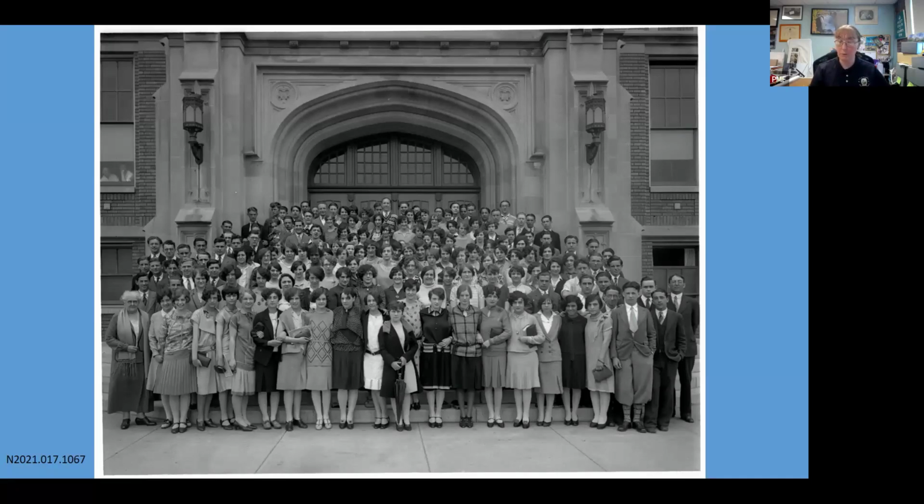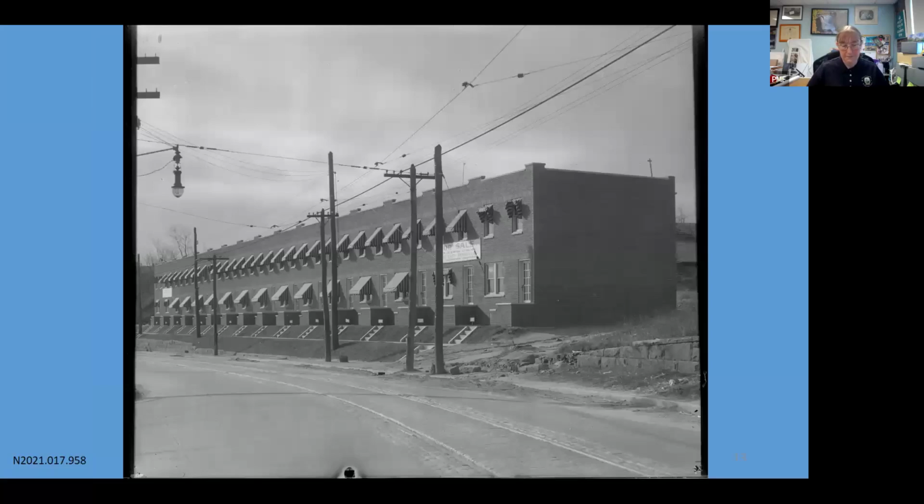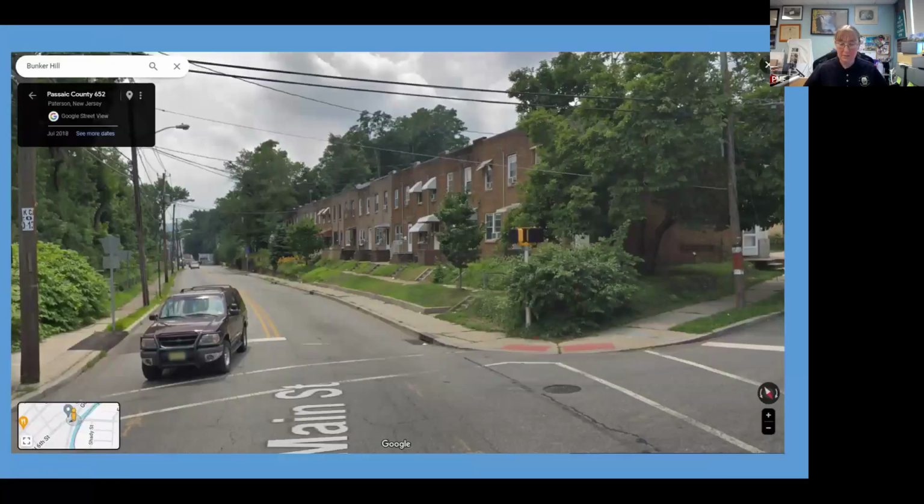In other cases, people really decided to get out their magnifying glasses and do some sleuthing for us, which is exactly what we were hoping for. We collect all the comments that are left for us on Facebook, and we review them as we look at each photograph more closely, and we sort of compare people's thoughts. Sometimes the photos are really easy for us to identify even ourselves. This group of houses is actually still standing on East Main Street. And it looks enough like the original that we were pretty much able to identify it right away.